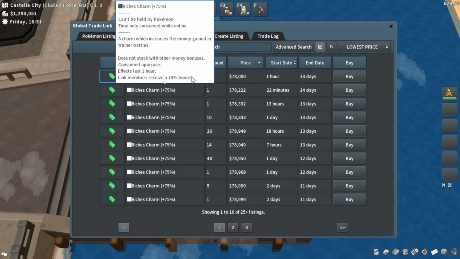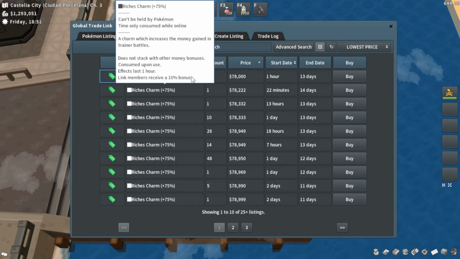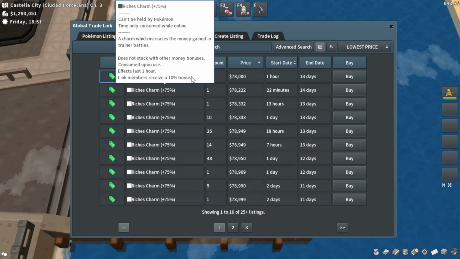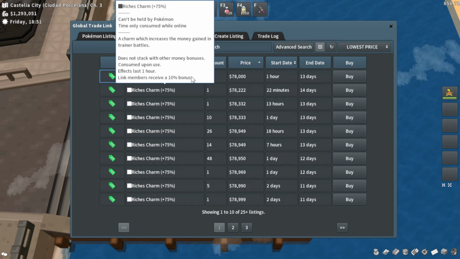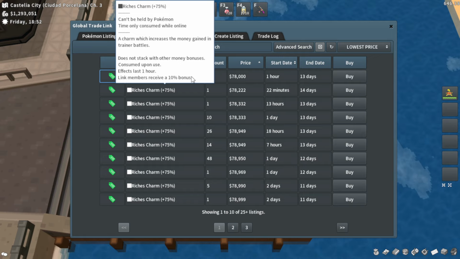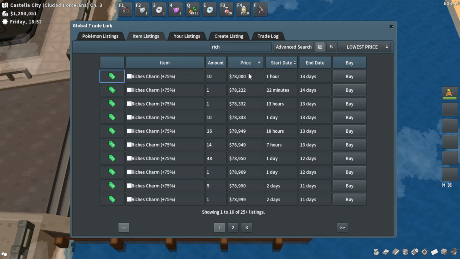Now don't immediately rush and sell all your Riches Charms, don't panic, don't freak out, don't go crazy. But maybe if you're sitting on 100 Riches Charms or a large amount of Riches Charms, maybe sell some off. It's up to you. Make your own decisions and your own judgments. This is not financial advice. I'm really just here to talk about my thoughts and opinions and why this might happen.